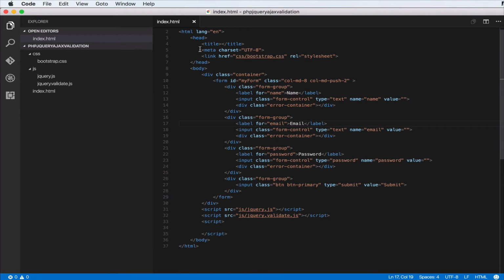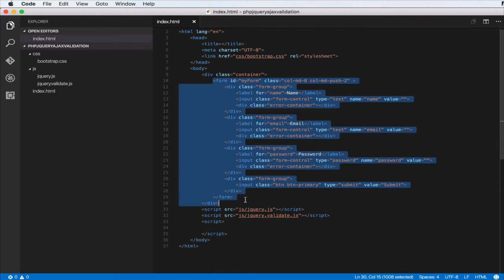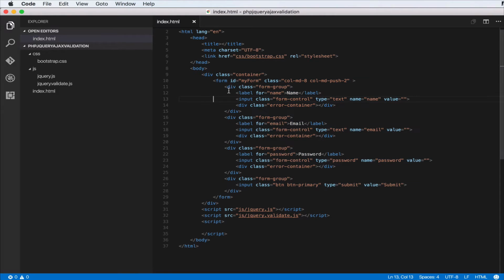All right, so I've gone ahead and added some boilerplate HTML code in here. We have a form, and the form is styled using Twitter Bootstrap. I've added an ID there of my form. These are all Twitter Bootstrap specific. I'll add this in the links below for this tutorial so that you can quickly follow along. But just to keep this quick and concise, we have form groups, another form group for the email, another one for the password, and a last one for the submit button. And I've added all these classes here so that they look nice as they have done in the browser.